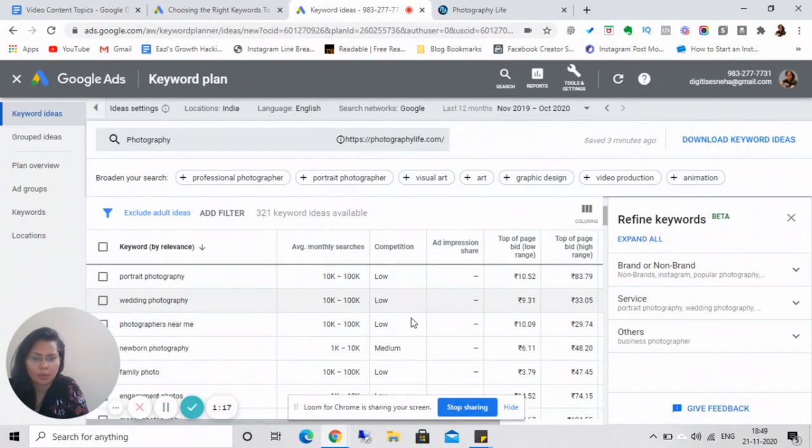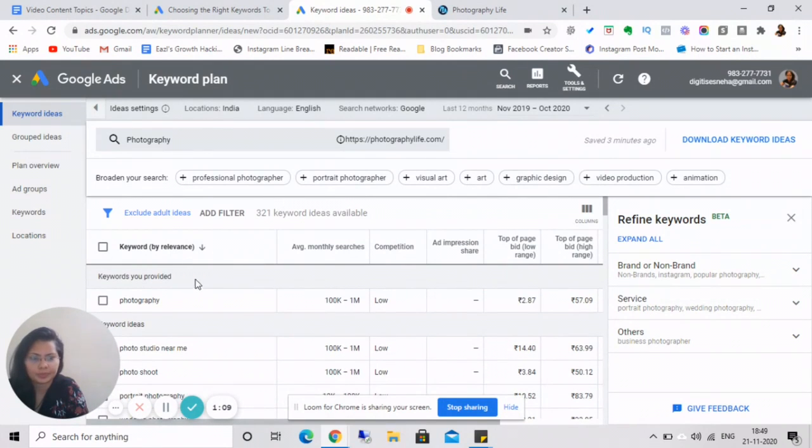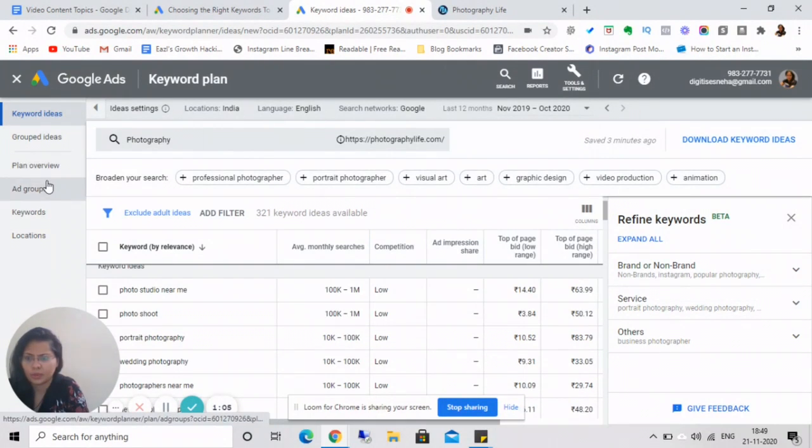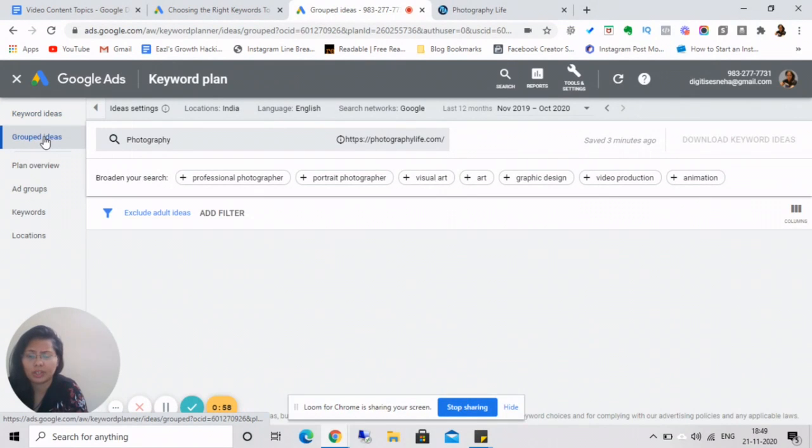You can move it here so you will see that clearly. You can check the competition here and check the bid. You can use these keywords in your paid ads or in your SEO too. You can use this group of ideas, so you get different ideas related to those keywords, and you can use those keywords to create a new blog post.